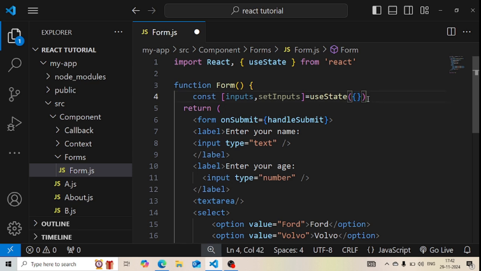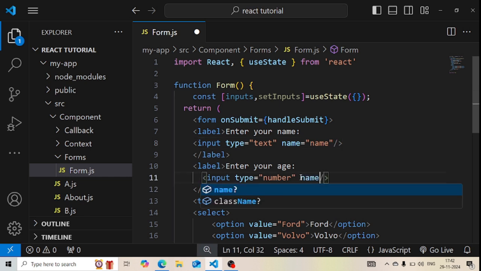Now I'll put the name and value attributes on all the input fields one by one. First we have this name field. I'll put name equals name. The value we can skip for now. For age also I'll put name as age.